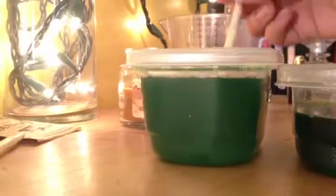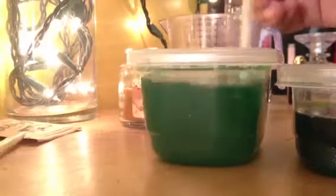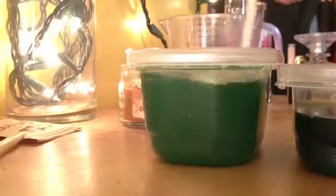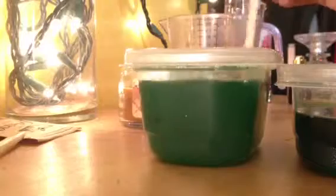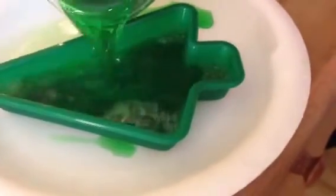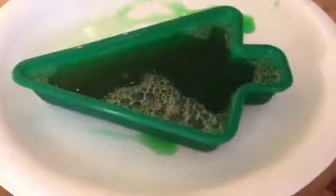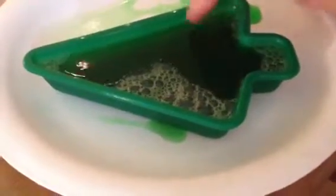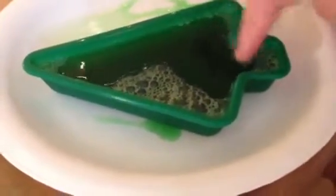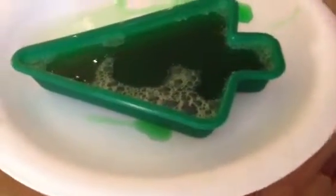Now I'm just going to mix that in until it is all liquid. Alright, so now I'm going to pour it in. If you want to get rid of the bubbles, all you have to do is get a napkin and soak them up. Or just leave it alone. I think I'm just going to leave mine alone only because that is the back of the mold, so you won't even be able to see that.